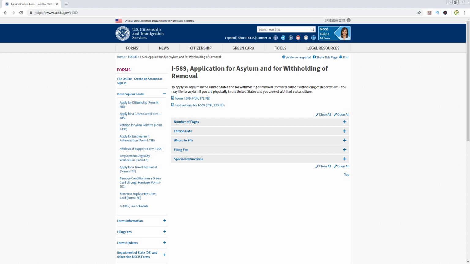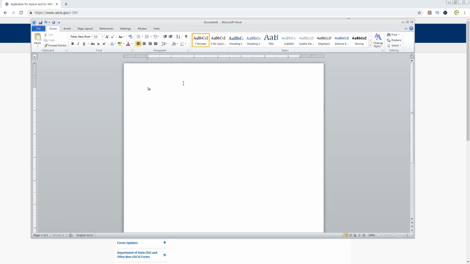The format of the statement. I personally recommend you write it in a regular essay format, which is introduction, body, and conclusion. So we have the introduction, we have the main body, and we have the conclusion. It's just a basic general essay format. It creates that structure. It makes it easy for you to write it. It makes it easy for the immigration officer to read it and follow through it. It just makes things easier for everyone.